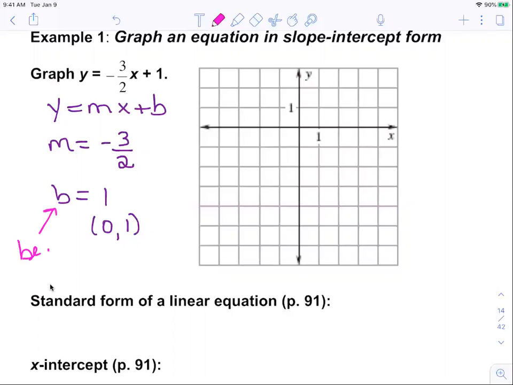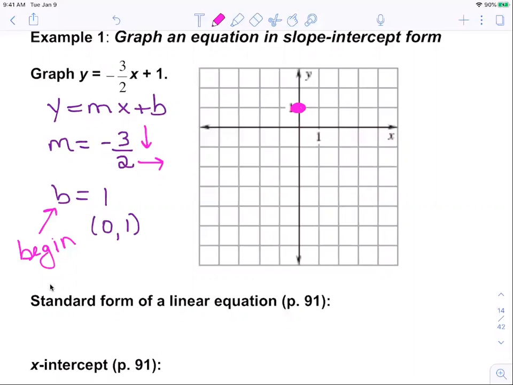Mm-hmm. So you begin with b, the y-intercept. And what do you do? Since it's negative, you would go down 3 and over right because the 3 is negative. I mean, you could switch it up, but yep, you're right. You could switch it up too, yes. But generally, we make that top number negative, and you keep the bottom number positive. But one of them has to be negative.